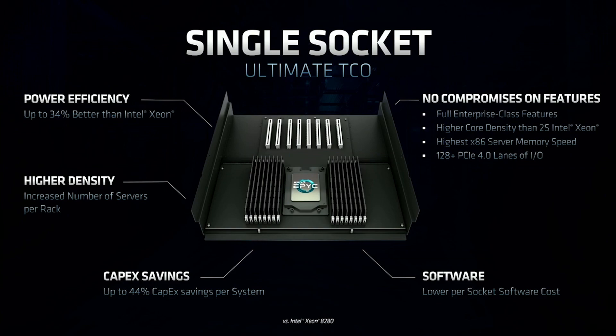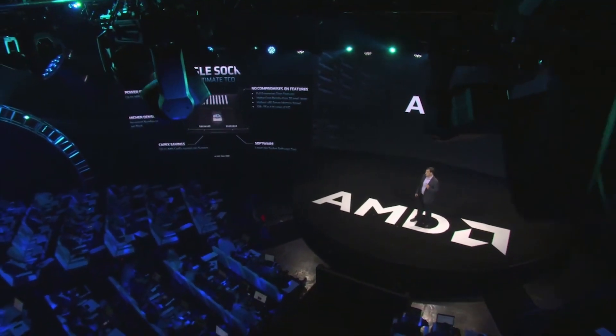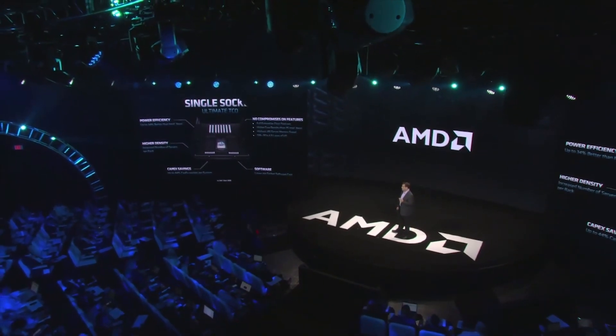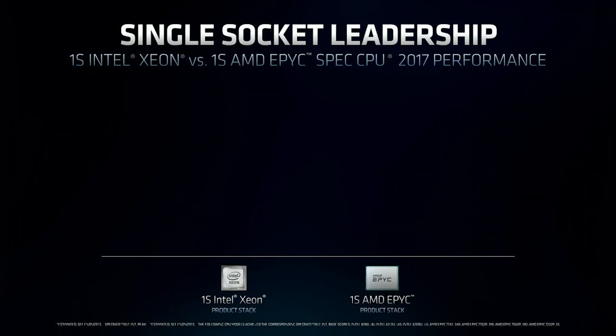So Zen 2's team, let's call that Team A, will share the issues they've run into with Zen 2, the strengths, the weaknesses, and what they suggest to implement and fix them. This will continue to evolve through the design process. So what we have now is AMD's roadmap: Zen 2 is currently shipping — it started shipping in July with the Ryzen 3000 series. The design is now complete for Zen 3, which is utilizing the 7nm Plus node from TSMC.